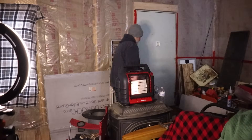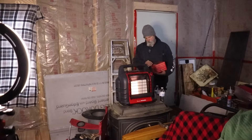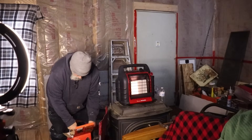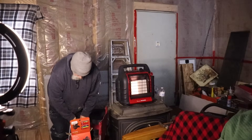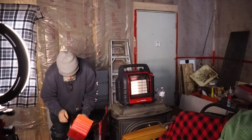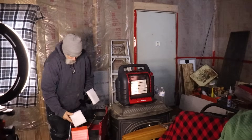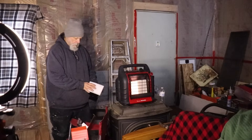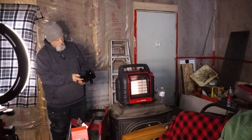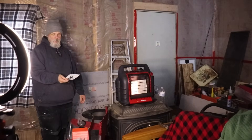All right, I'm back. I had a company reach out to me about trying out something I thought would be cool for you guys to see. I'm sure you're all familiar with the fans that go on top of wood stoves — well, they have a fan that not only goes on top of a wood stove but comes with a mount for the buddy heater. So I told them to send it to me and I'd take a look at how it works. Here's the fan — pretty awesome, good metal construction. I'm going to read the instructions real quick and then we'll put it together.